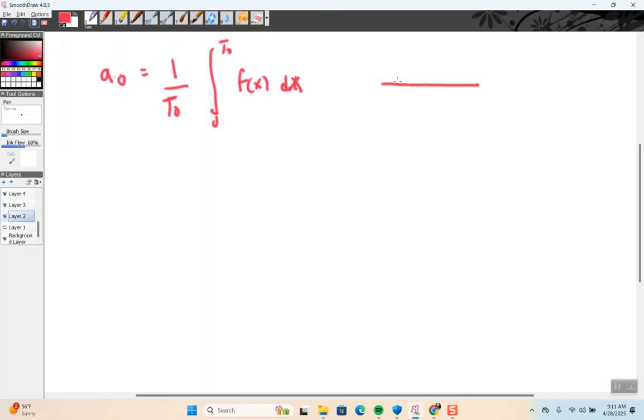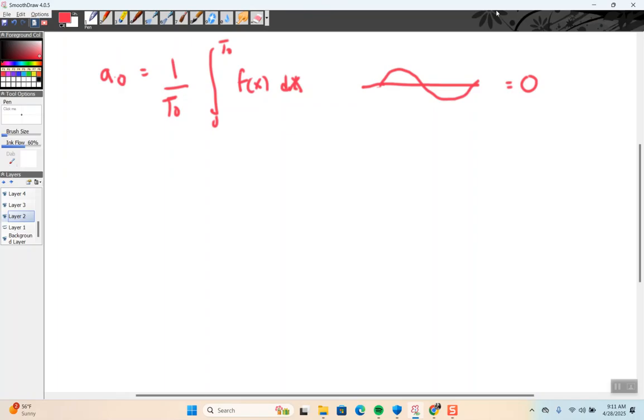Now, I haven't drawn it very well, but what do you think the average of this is? Yeah, my intention was 0, right? You know me by now, right? That's 0.